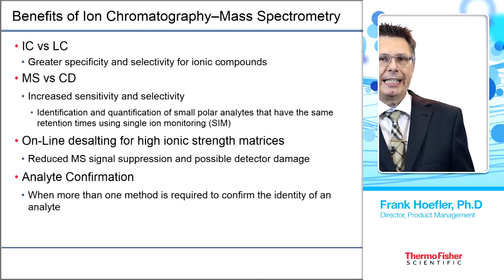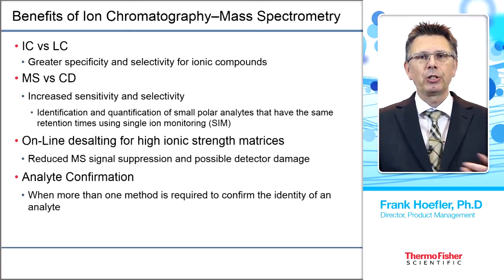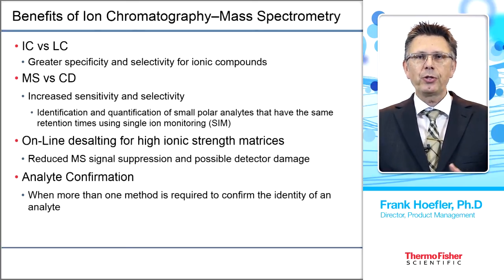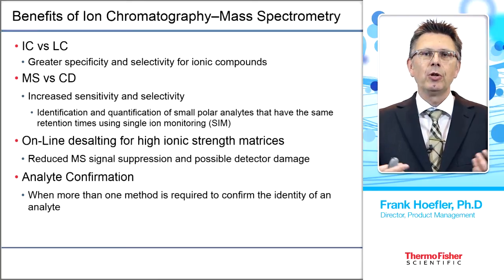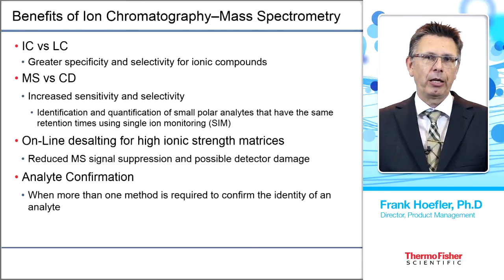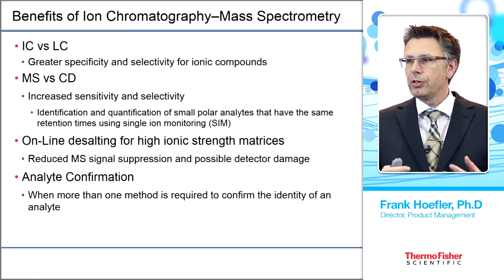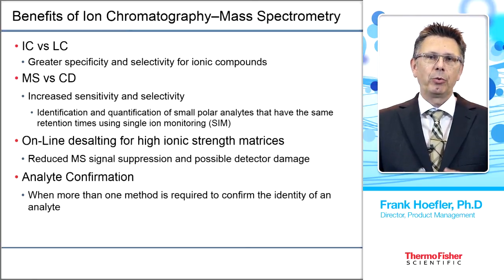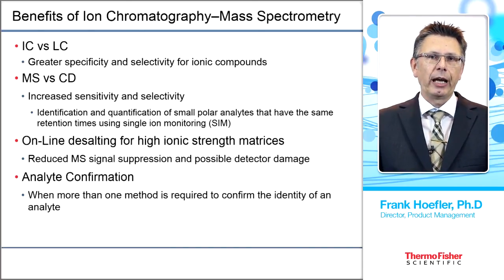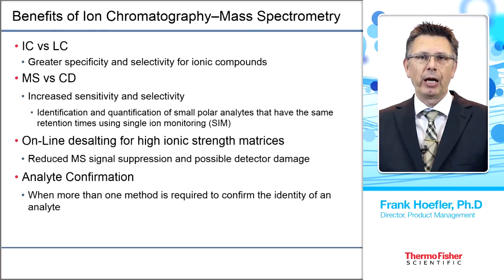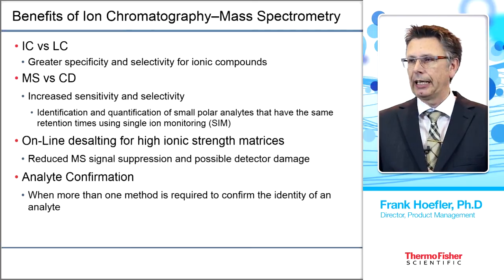One of the things which is key for the interfacing of ion chromatography with mass spectrometry is a device which is called a suppressor. The suppressor converts the mobile phase used in ion chromatography, which is either a strong acid or a strong base, into pure water, which is 100% compatible with the MS system. So this is really a key part here and avoids that we are getting ion suppression, a common problem in LC-MS, that we are not corroding any parts of the MS by pumping in a pure acid. Converting that into pure water really made ion chromatography MS a viable technique.